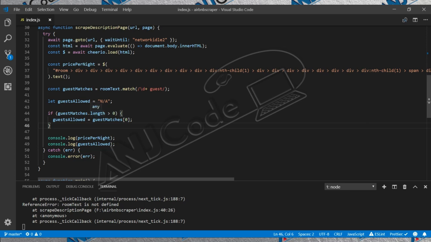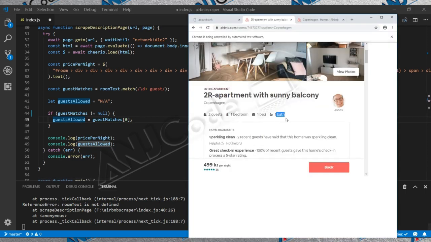One thing to keep in mind before you do it is that I made a mistake here, because if we don't return any matches from this regular expression up here, this value becomes null. It doesn't have a length of 0, so you just check if it is not null instead of this. Okay, so if you want to do this exercise yourself, go ahead and pause the video now.